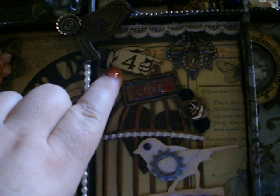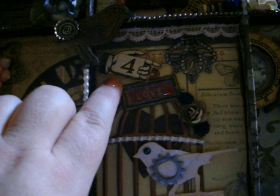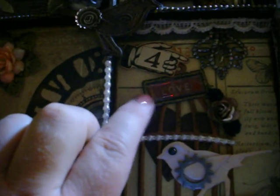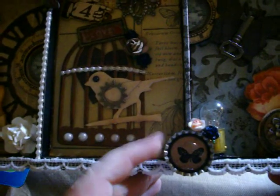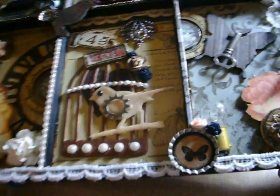A little gear for the arm — a little industrial bird. This little 'for' is from Glitz Designs, part of their cardstock sticker stack. Then there's another piece of vintage jewelry. This little frame — I got these frames from Archiver's — I used my Dymo label maker and did the word 'love,' then covered that with an epoxy sticker. There are some more I Am Roses flowers, and the heart in the cage is one of those chipboard pieces from Michaels, with flatback pearls all over it. Down in this little corner is another bottle cap with a little butterfly punch-out and another epoxy sticker covering that.